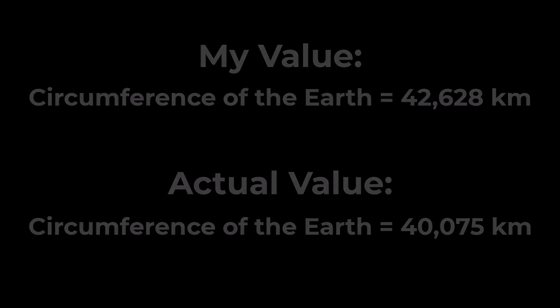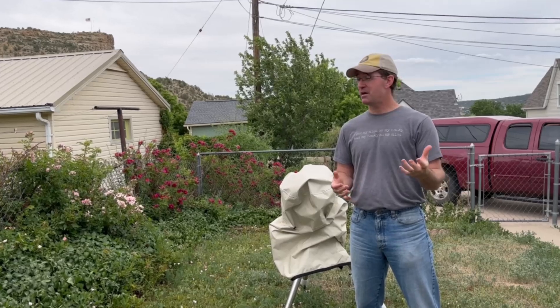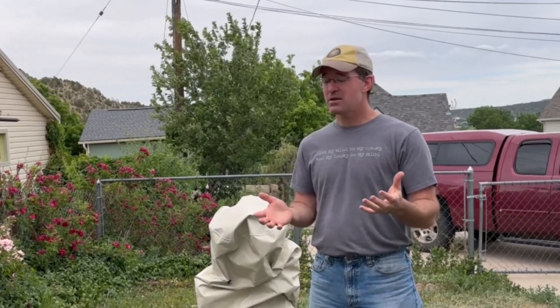To be totally honest I'm really not that thrilled with my measurements having about six and a half percent error I was really hoping to do a whole lot better than that but as I'm thinking through what are the different places where some error could have been introduced to this I know my board was not absolutely perfectly level so there's a little bit there. If my carpenter square was not absolutely perfectly perpendicular there's another source of error plus the markings with pencils I was off by a little bit. I ran the numbers I did the math in reverse and found out that my measurement was off by about three sixteenths of an inch so you add those three things up and that's probably going to get me relatively close to three sixteenths of an inch difference with what I should have gotten. Again not thrilled but I'll try it again next year and hopefully do a little bit better.